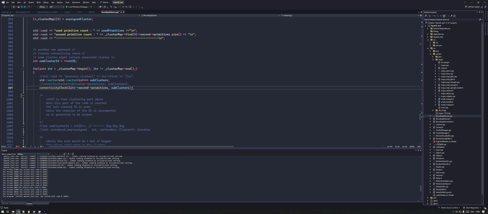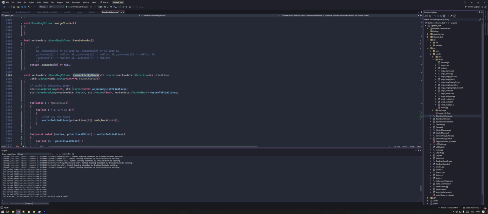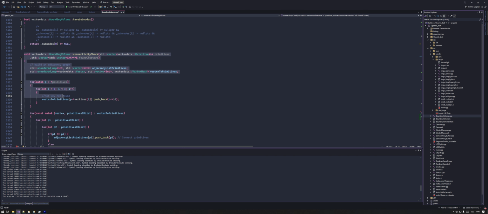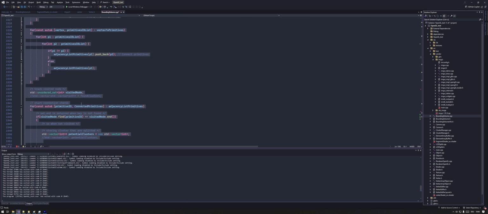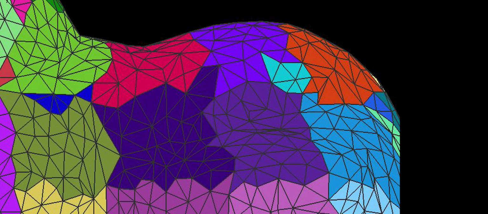To fix this issue, we do a connectivity check with a DFS or a BFS to check whether each primitive is connected together. If we stay on the same picture, we can spot another issue where a cluster only has a few primitives. This is more or less straightforward to fix by merging them into neighboring clusters.